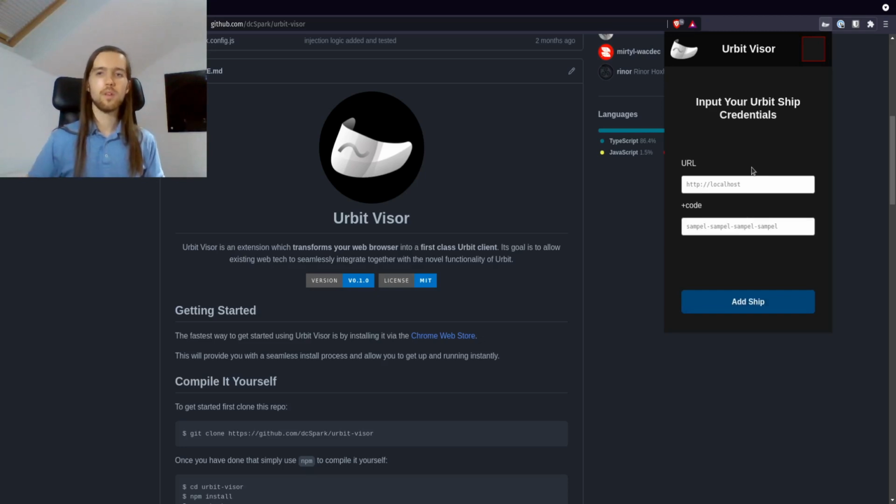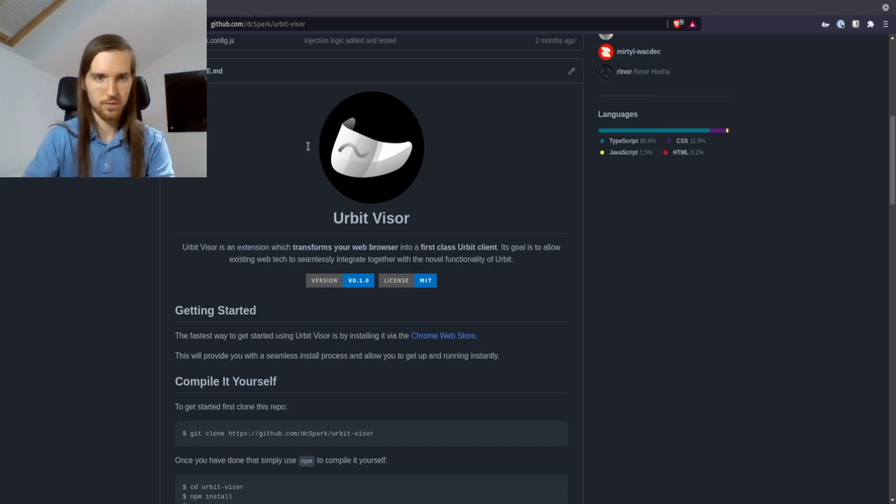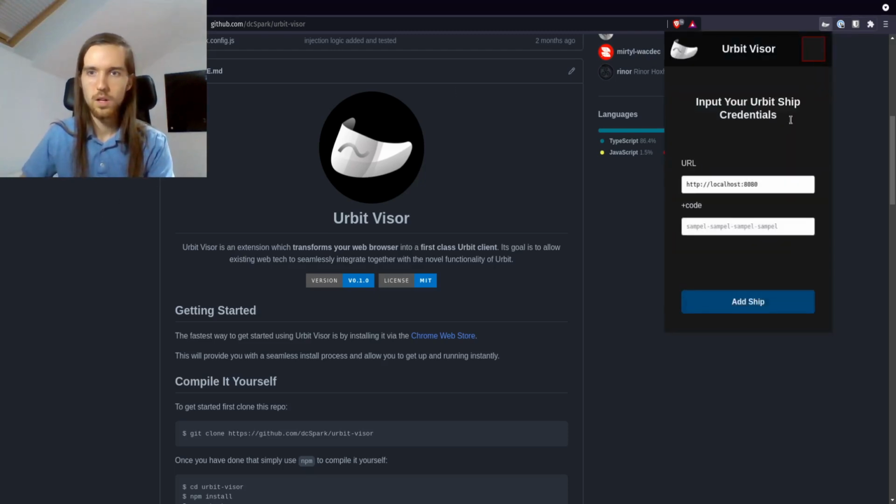Once you continue there, as you can see, we have the ability to add a ship into Urbit Visor. So now I'm going to add my localhost ship, and I will get the plus code right now and add it here.